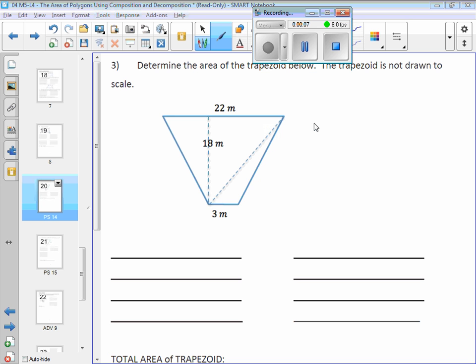The dotted lines can be confusing, so for right now, make believe they're not there. I don't want to shade the shape because we do need the measurements inside, but the shape that you're trying to figure out the area for, I would like you to outline on your sheet so you can just kind of see it. Okay? So do that, everybody.